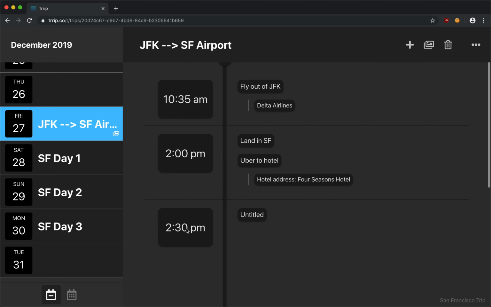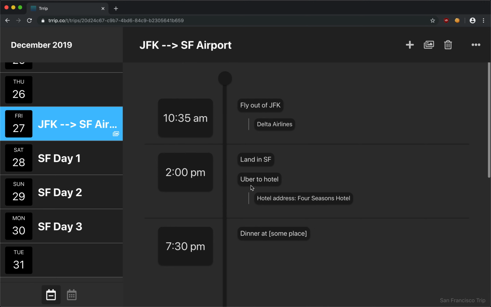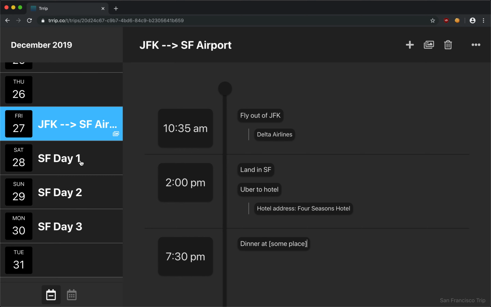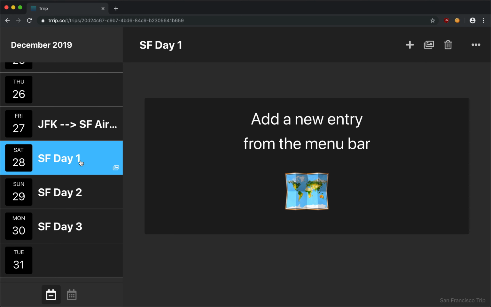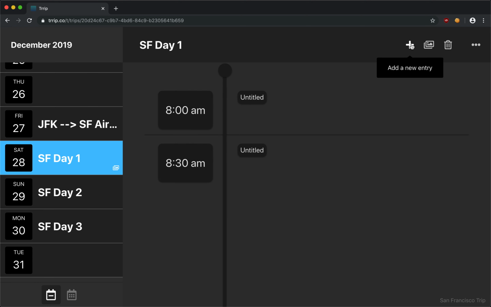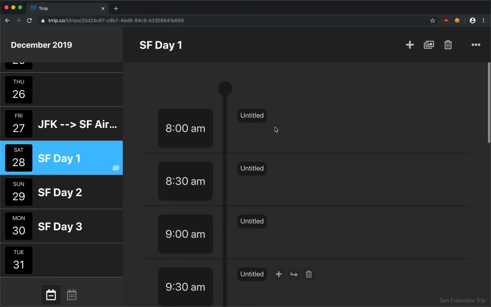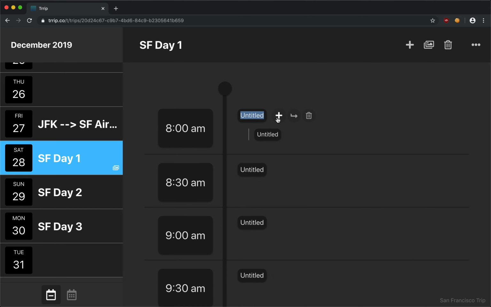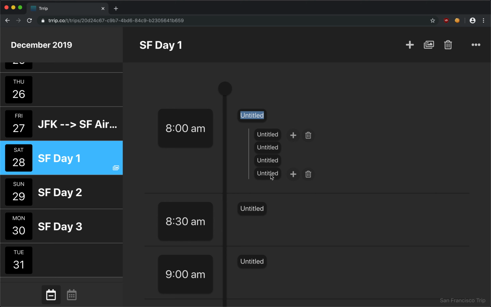And this is where you simply keep adding to your itinerary. So if we have dinner plans tonight, let's say at 7:30, you can say dinner at, I don't know, some restaurant. And you can just essentially fill in the details like this. It's pretty self-explanatory the rest of the way there. Same idea. You add your itinerary as you go. You can update it here. You can tab in. You can add more here.